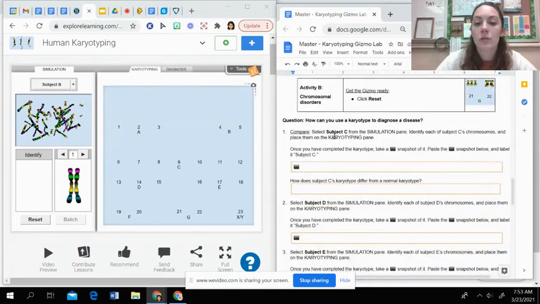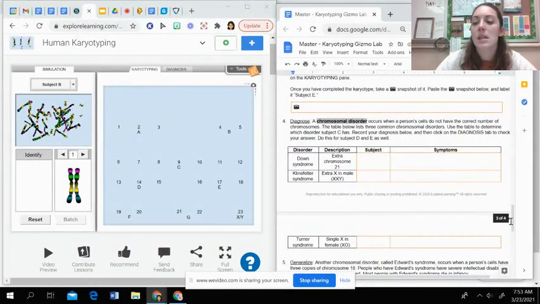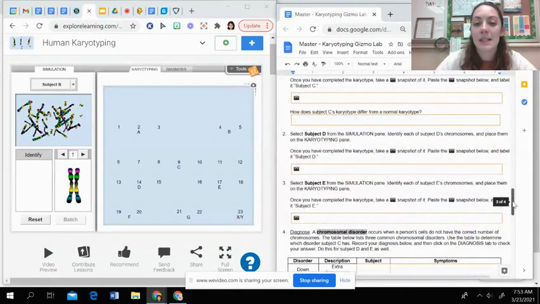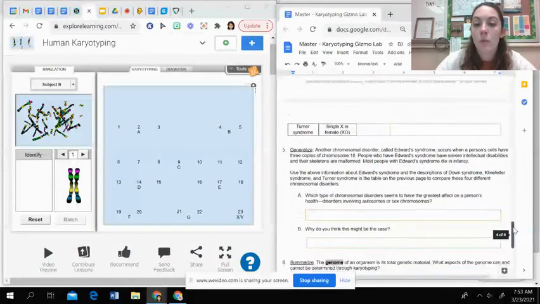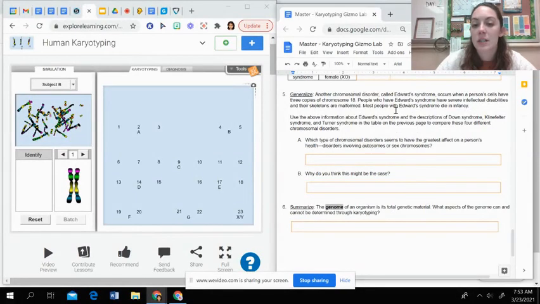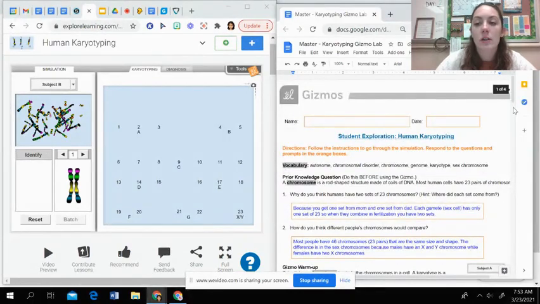So once you complete subject C, try to diagnose what it is, then go through subject D, diagnose what it is, and then subject E, go ahead and diagnose what it is as well. Once you get that done, you're just going to answer some final questions, and then your document will be finished, and you can turn it in.